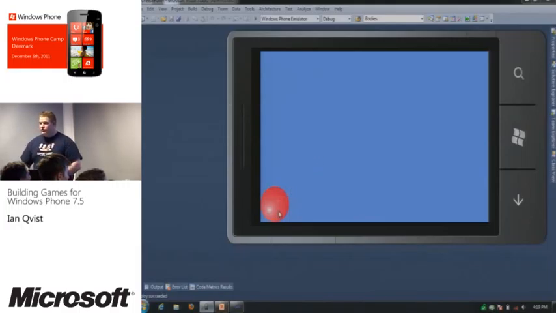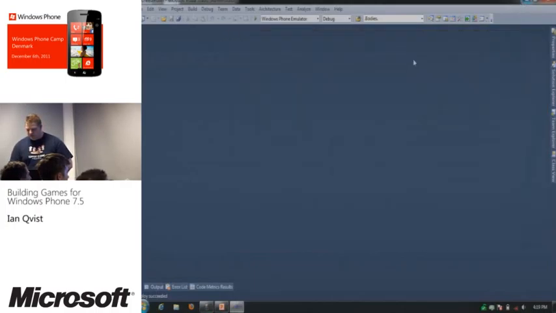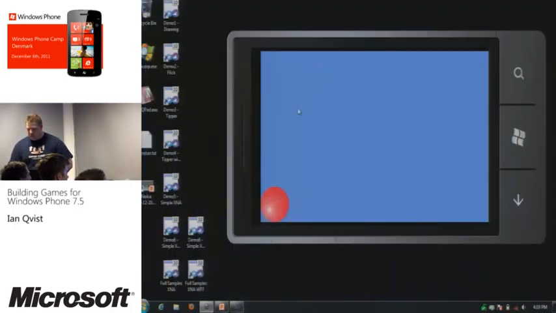Okay, so here I've done two things. First of all, I've changed the orientation of the screen so that it's different. My mouse is acting up, sorry for that. And I've enabled it to do the Windows Phone 7 gesture called flick.